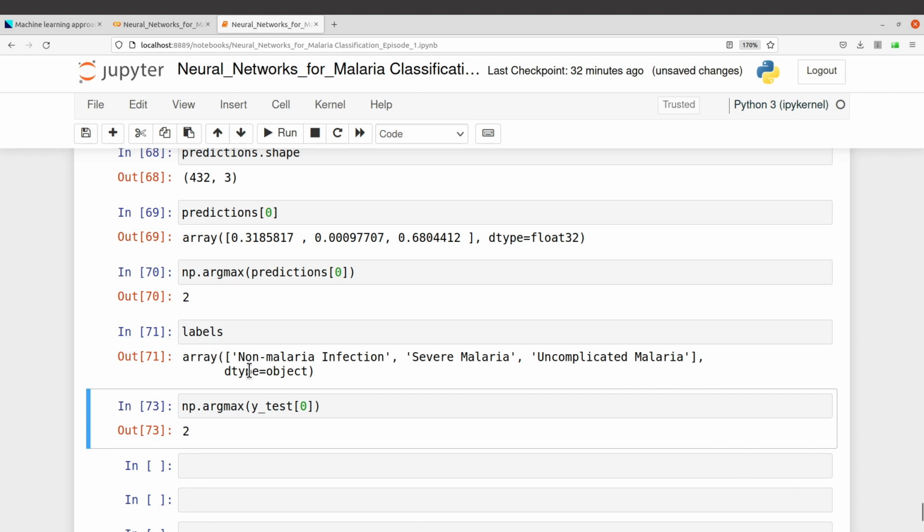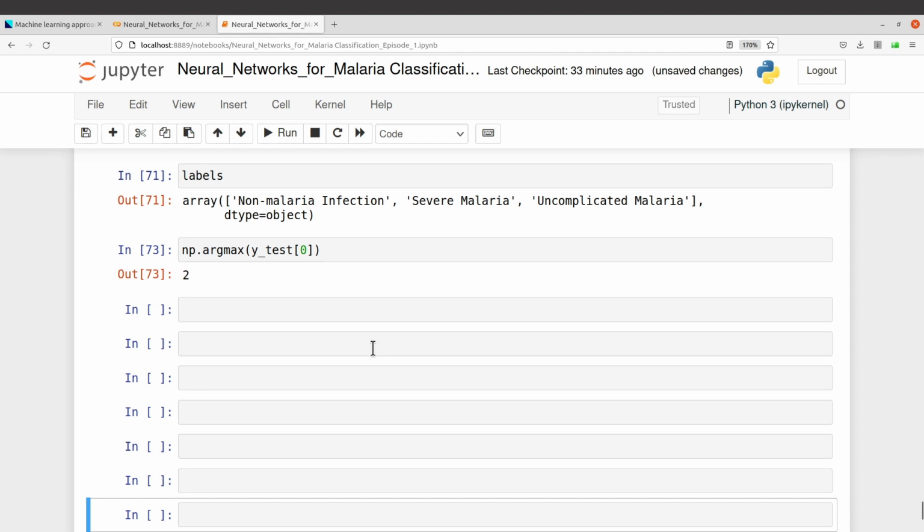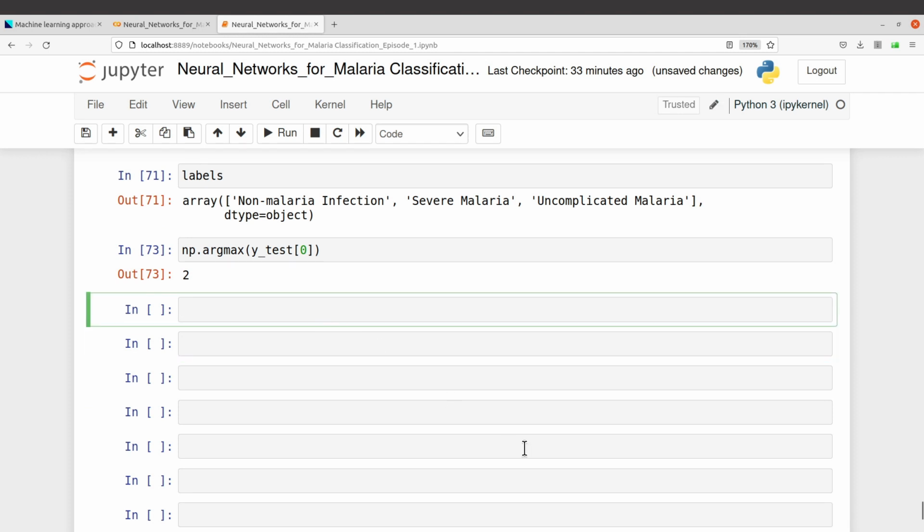Okay, now we can combine all these codes to view the predictions for some of the entries. So let's look at getting the prediction for, let's say, the first 5 entries. We are going to write some code here to do that. So this is what I'm going to do.